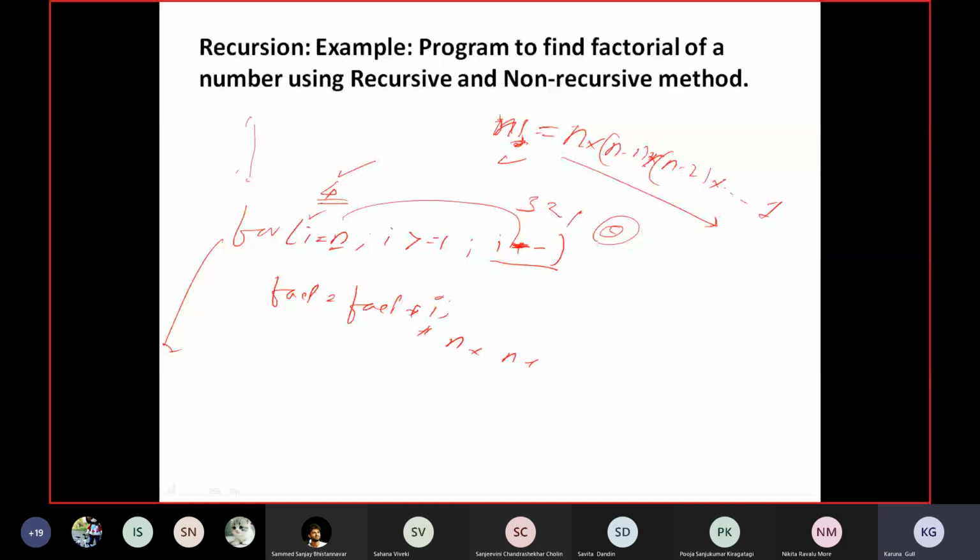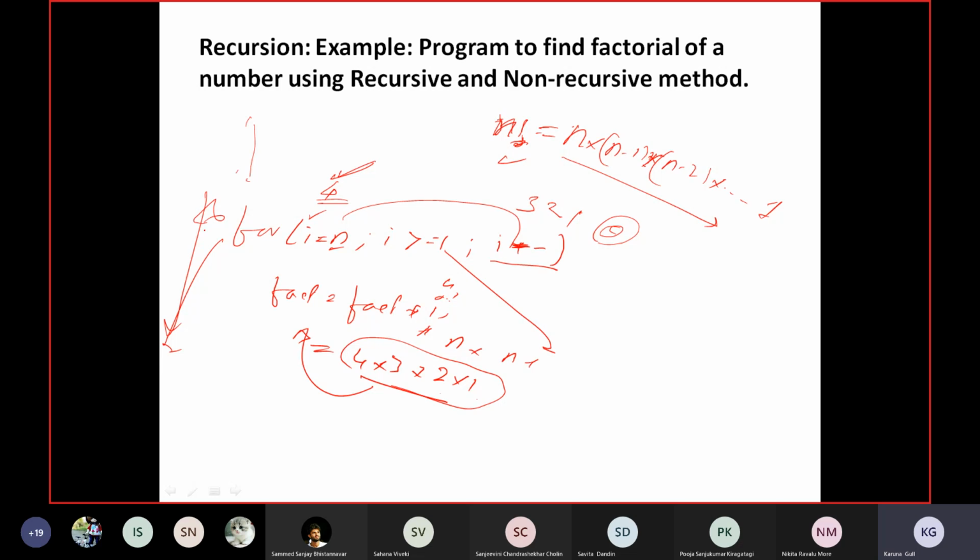So initially I have i equal to 4, so I have a factorial of 4 there. Next time it is 3, next time it is 2 and next time it is 1. Once it becomes 0, I am coming out of the loop. So I have 4 into 3 into 2 into 1. So this gives me the factorial of the given number, that is 4. This is the simplest for loop that helps me find the factorial of a given number. This is using the normal way, so I am not writing any user defined function here.